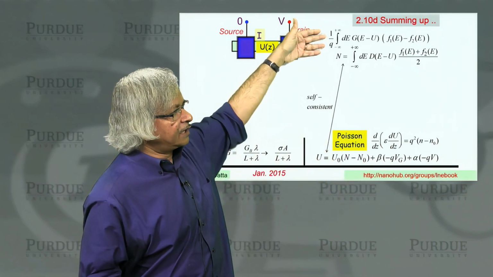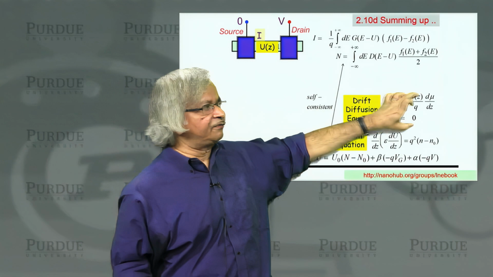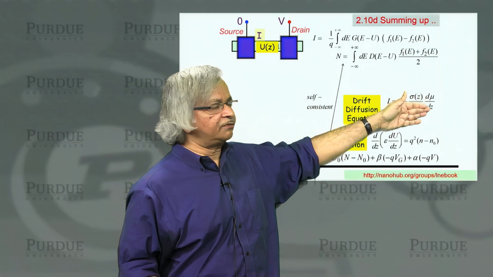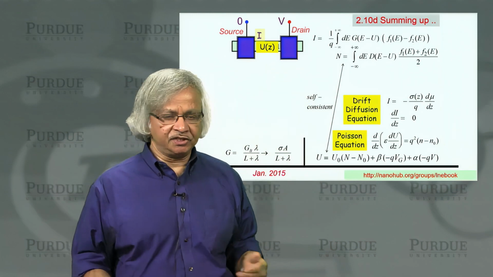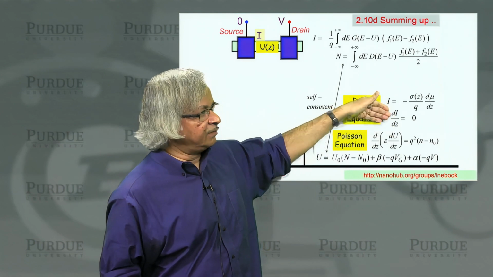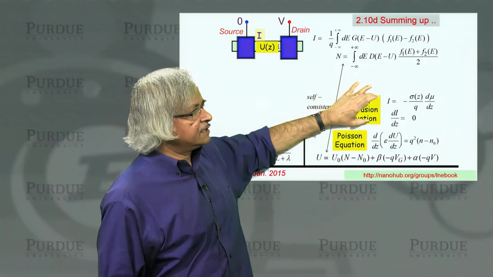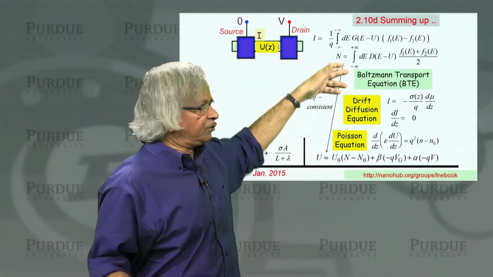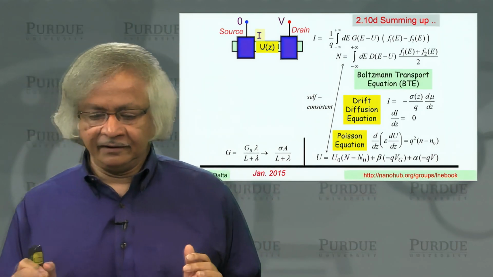On the other hand, for the current and electron number and so on, that is where usually you'd have something like this drift diffusion equation. You see, there's an equation that says current is proportional to the slope of the electrochemical potential. And so we'd have an electrochemical potential inside the channel that's changing, and you could calculate the current. There's this continuity equation, which says that in a one-dimensional device, the current does not change spatially, is constant. And all of these, of course, are based on the most general thing in semi-classical transport, which is this Boltzmann transport equation. That's usually the cornerstone of all semi-classical theory.